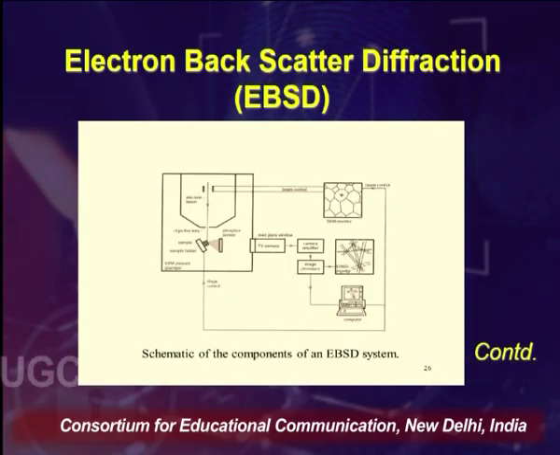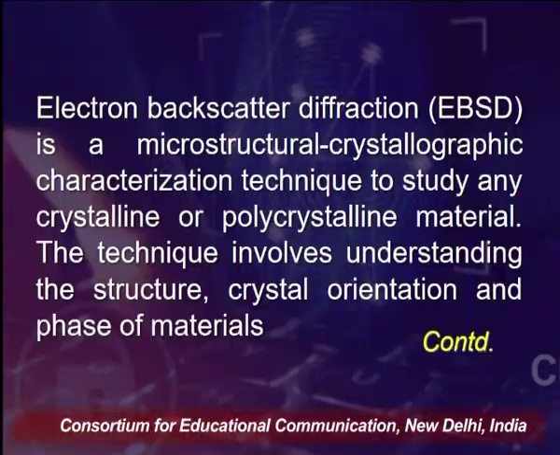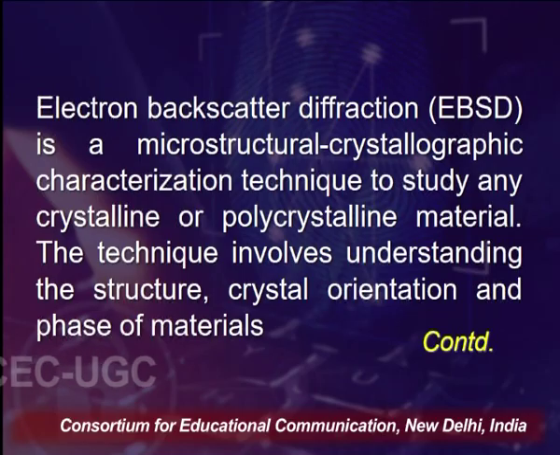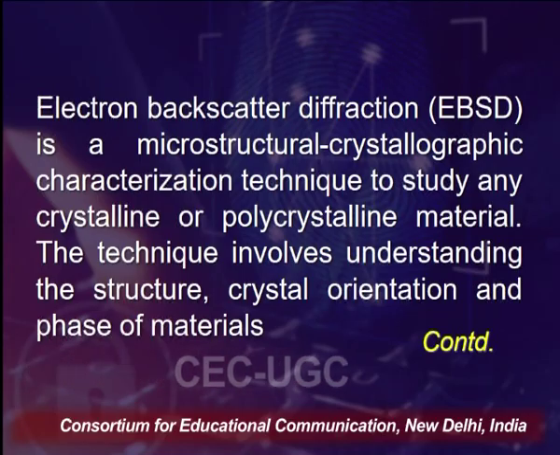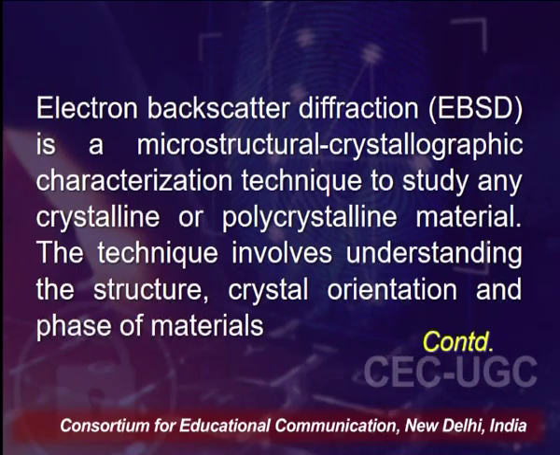Then we have electron backscatter diffraction, the EBSD, where we use the technique of backscatter, and when our sample is put in the EBSD machine, we can see the original composition of our samples. This is a microstructural crystallographic characterization technique to study any crystalline or polycrystalline material. The negative of this technique is that only crystalline materials can be studied through EBSD. This technique involves understanding the structure, crystal orientation and phase of materials.